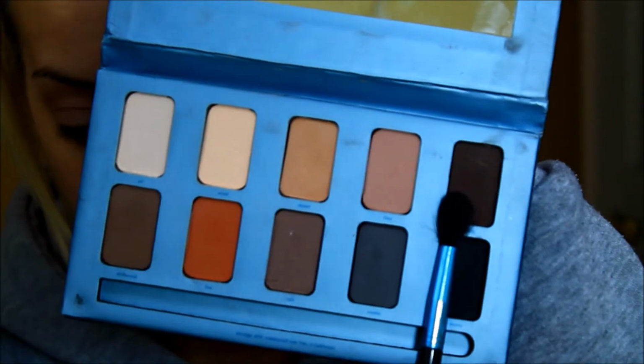You won't really notice a huge difference, but this is going to be used as a transition color, so it's not going to really matter, just as long as you get a nice light base on there.